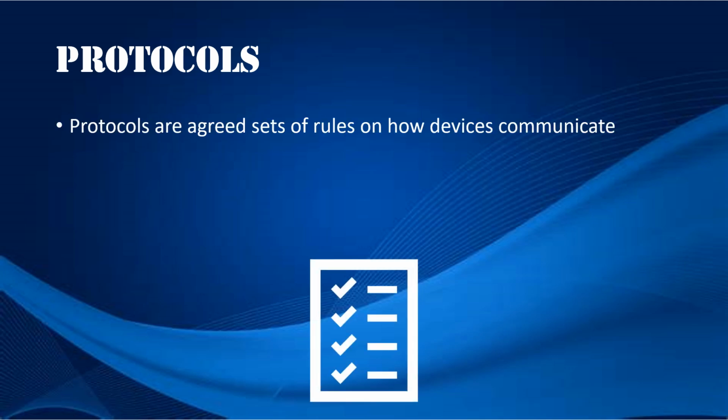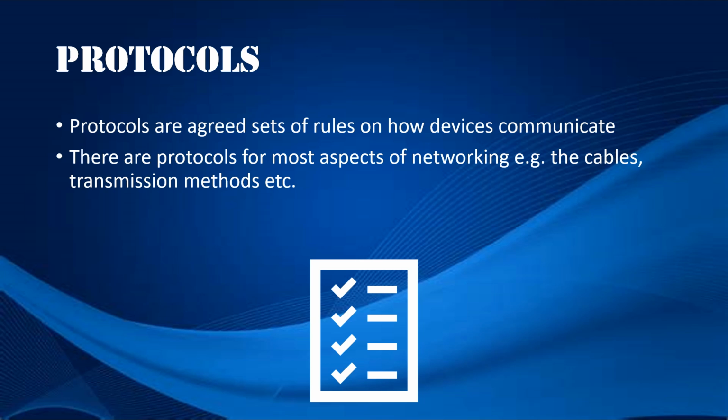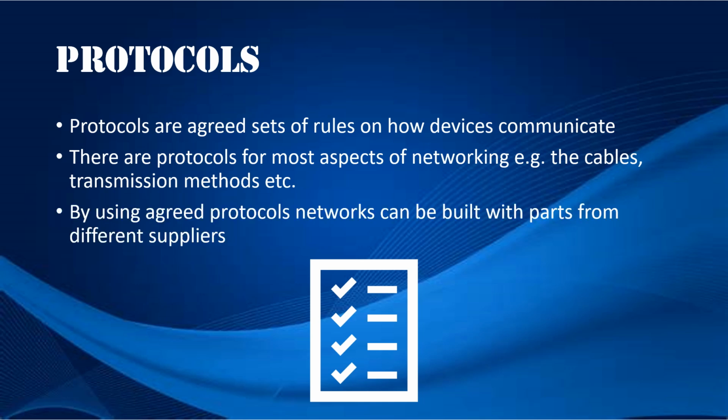We learned about protocols at GCSE. These are agreed sets of rules on how devices communicate. There are protocols for most aspects of networking. For example, the cables themselves, the transmission methods, and more. It's important that we have agreed protocols so that networks can be built with parts from different suppliers, and we know that they'll work together.